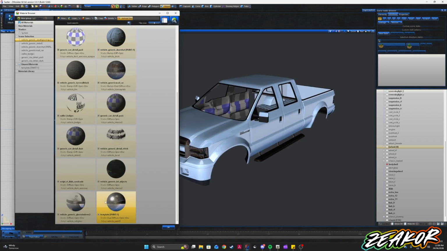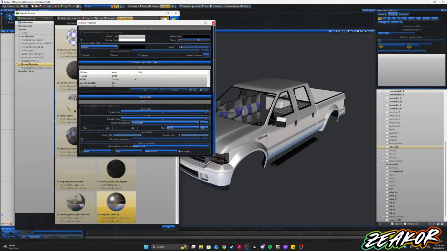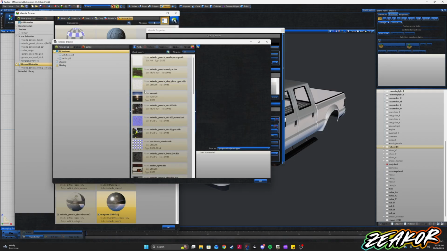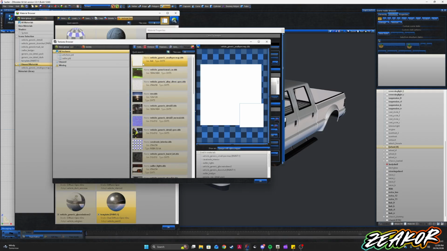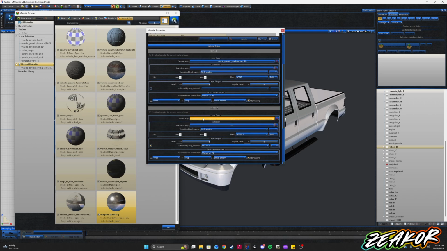So I know that's the one that I need to replace. So we're going to go ahead and hover over this, select it, and drag it directly onto that spec map. You see it will change to white. That's perfect. Now we're going to go ahead and open the material. We're going to go ahead and set it up for what we need. So detail is going to be vehicle generic small spec map. This is just a 4x4 pixel of white. Scroll down. The detail 2 is going to be the exact same thing.